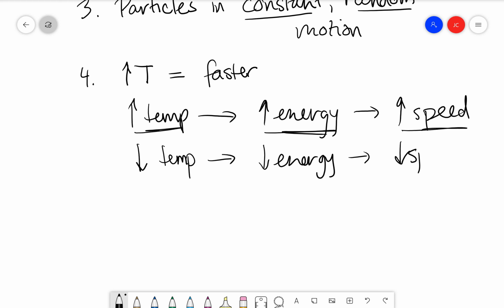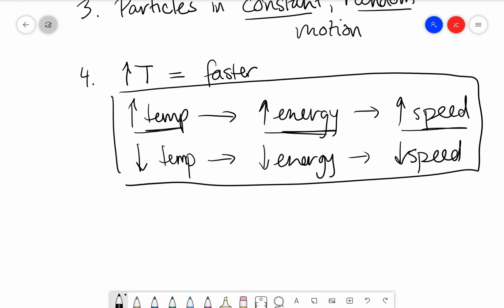If there's one thing you take out of this video, this is it. Higher temperature, more energy, faster. Lower temperature, less energy, slower. It's kind of intuitive, and even our own bodies kind of obey that in the sense that we speed up and heat up in the same thing, and we cool down and slow down. Those things are kind of correlated. And that's why people, for instance, tend to feel more lethargic, and it's harder to move fast in the cold.